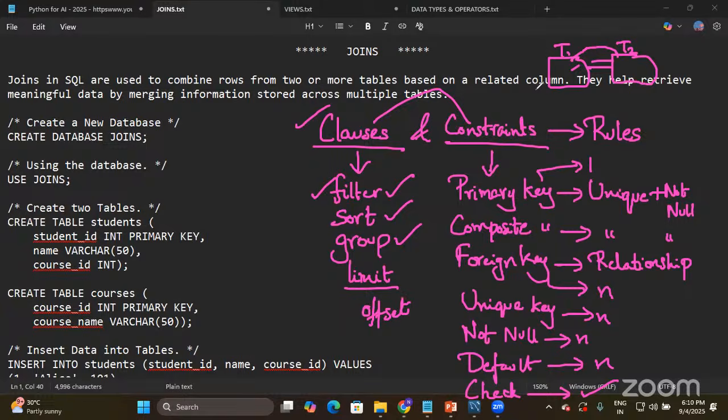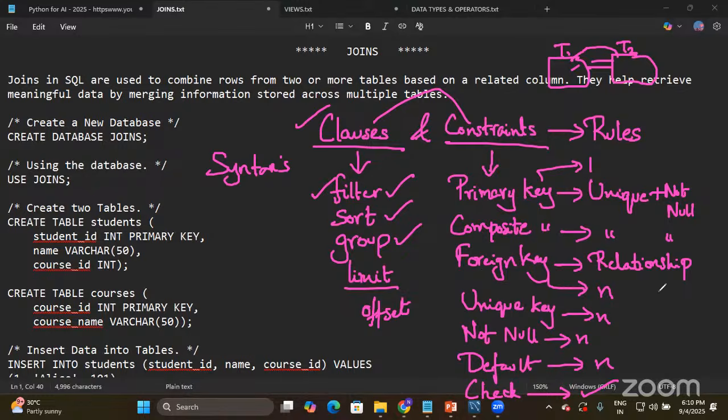You can expect questions or even syntaxes. When discussing these topics, it is always recommended to observe and memorize the syntax for each and every clause and constraint, and how we define it. Making sense?